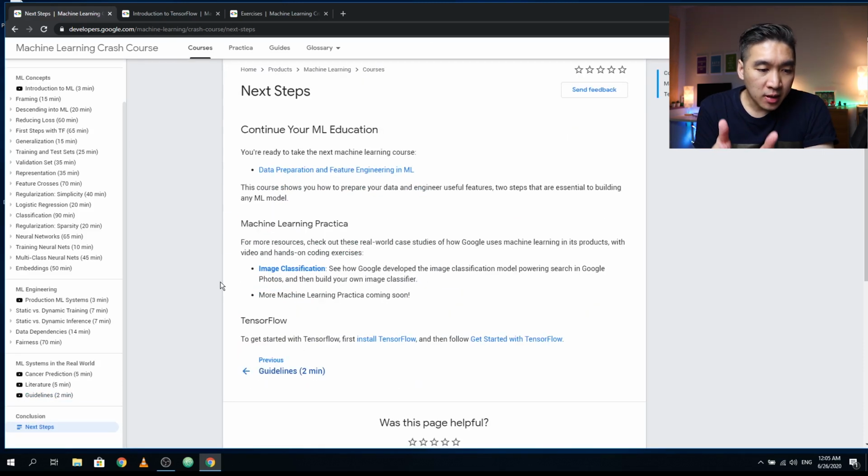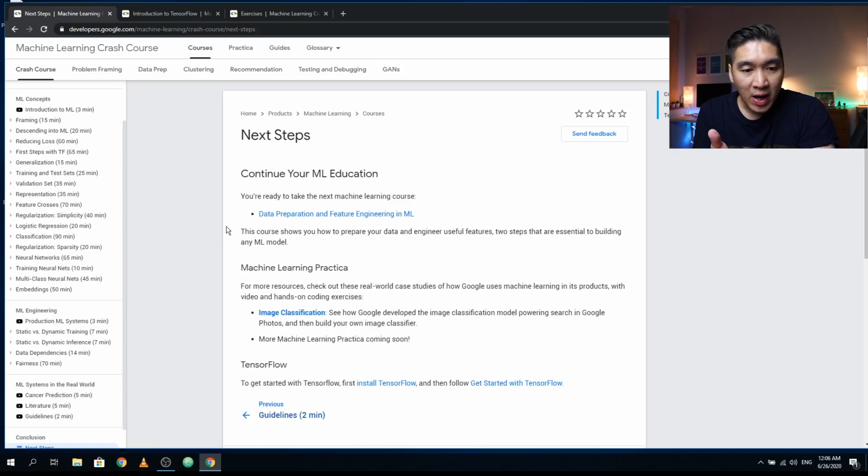So here they provide you with some tips for how to perform machine learning effectively. Okay, so in the conclusion here, they provide you with links to other learning resources that you could further your education in machine learning. So you might want to check that out, have a look at each of these links. Okay, and so that's the machine learning crash course.